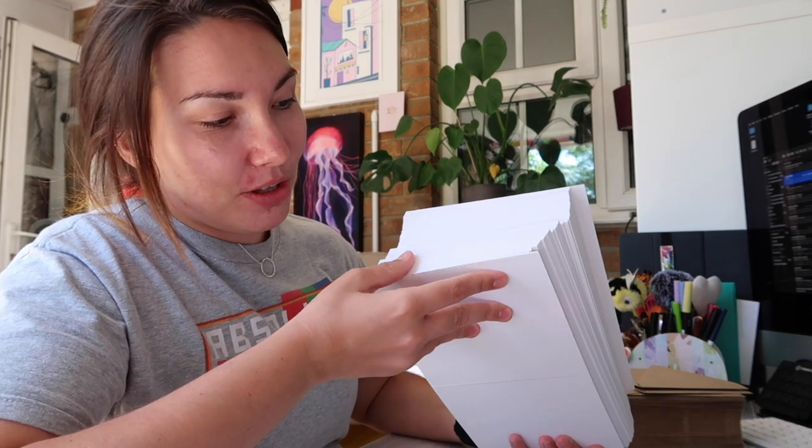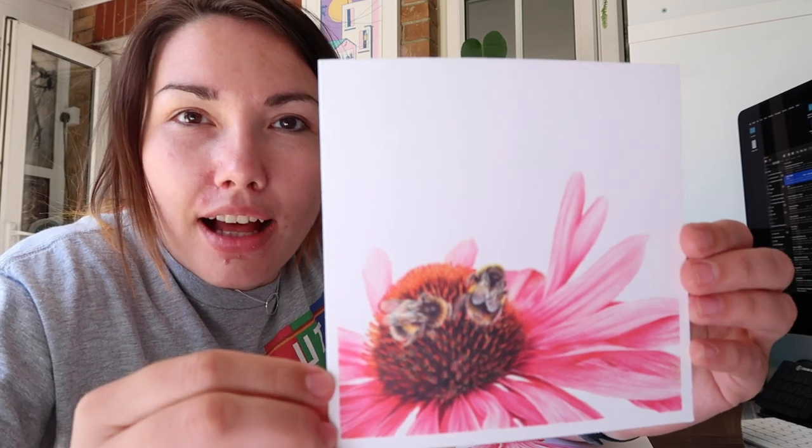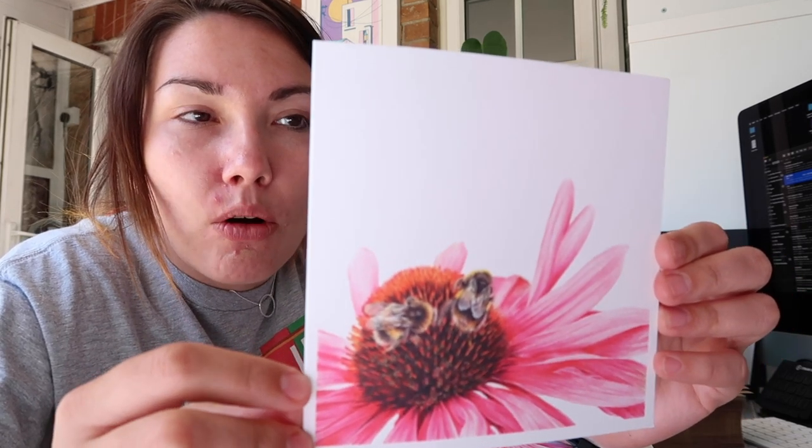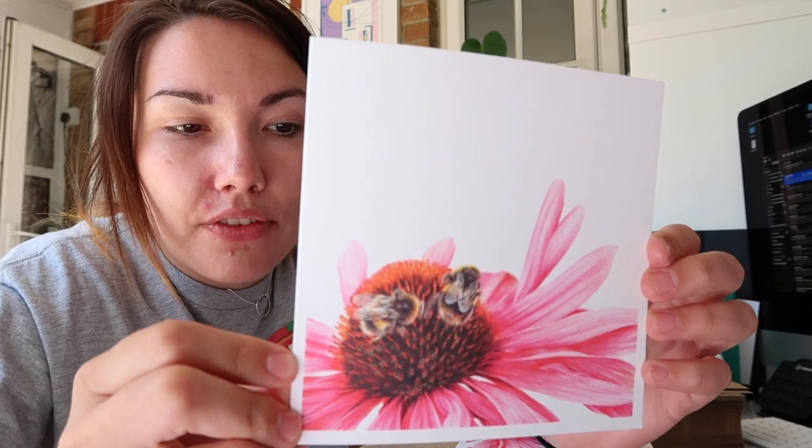So what I've done is actually ordered a bunch of card restocks, which is a majority of this stack of cards. A majority of them are just restocks of designs that have completely sold out or are on the verge of selling out, and I now have one new design, which is the one that you can see on top. So my recent B piece I have had made into this card. I love that it's perfectly square on the card and it looks like the actual drawing. I love it so much.